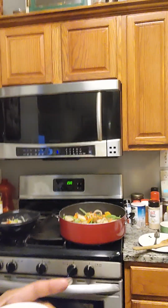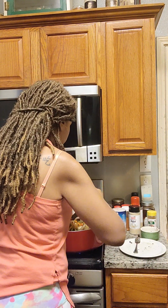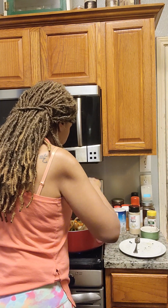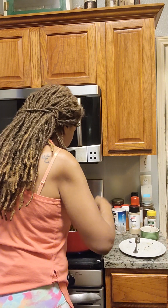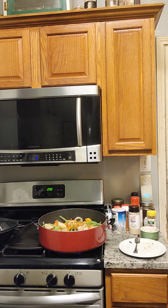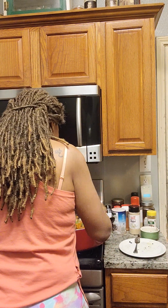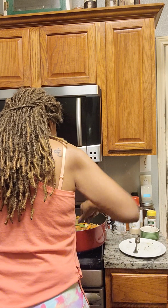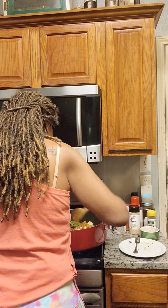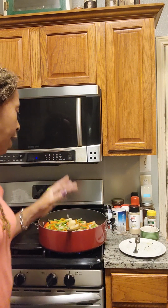Now I added the garlic paste, okay? So now what I'm getting ready to add is the garlic. So let's go ahead and put that in there. Because me, I love garlic. I mean, I love garlic. So now that we've added the garlic in there, go ahead and mix all that up. Just like that. So what we have in here is the green beans, the carrots.